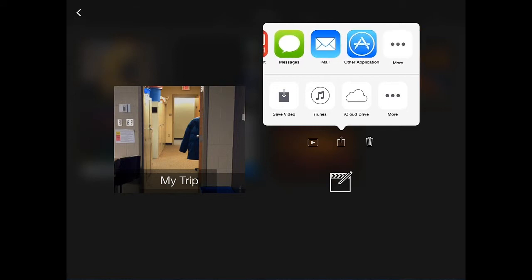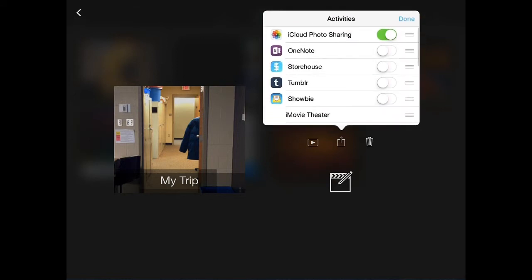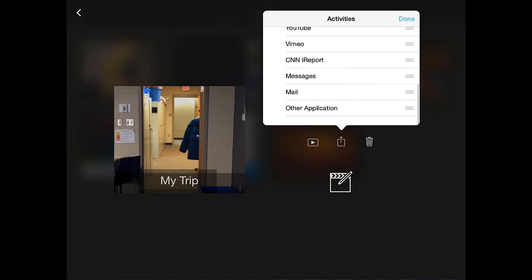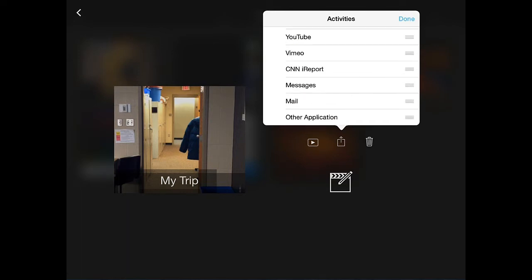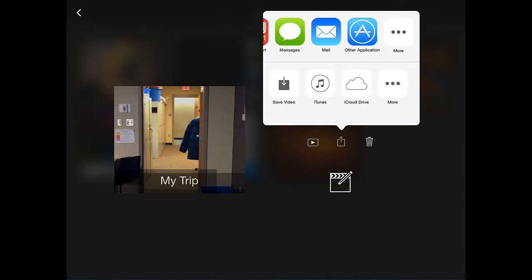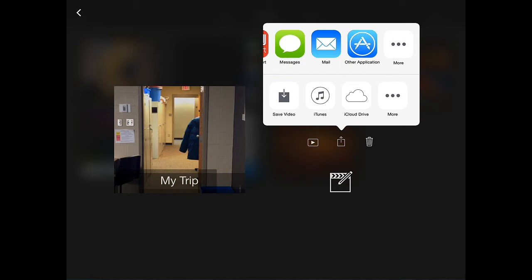And on both rows, we have the ability to select that more icon and start to look at other places where we can then export this application to as well. So that's the new feature that I really like about iMovie for iOS. It's the fifth new feature and something I think is worth pointing out, particularly for classrooms that are using iMovie a lot with iPads and sharing the media or the projects that are currently stored on the iPads with other iOS devices in the classroom.